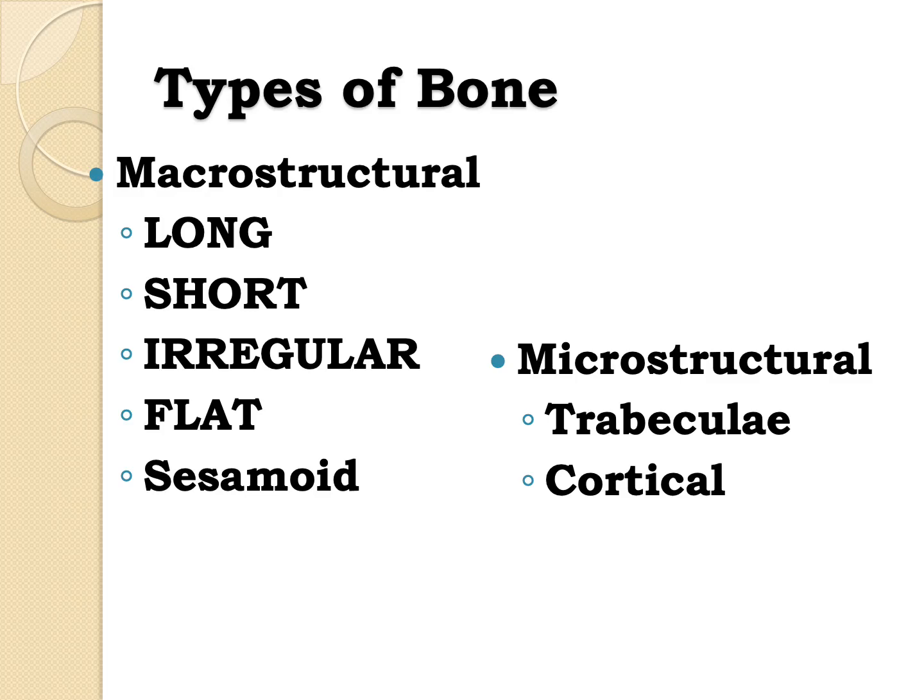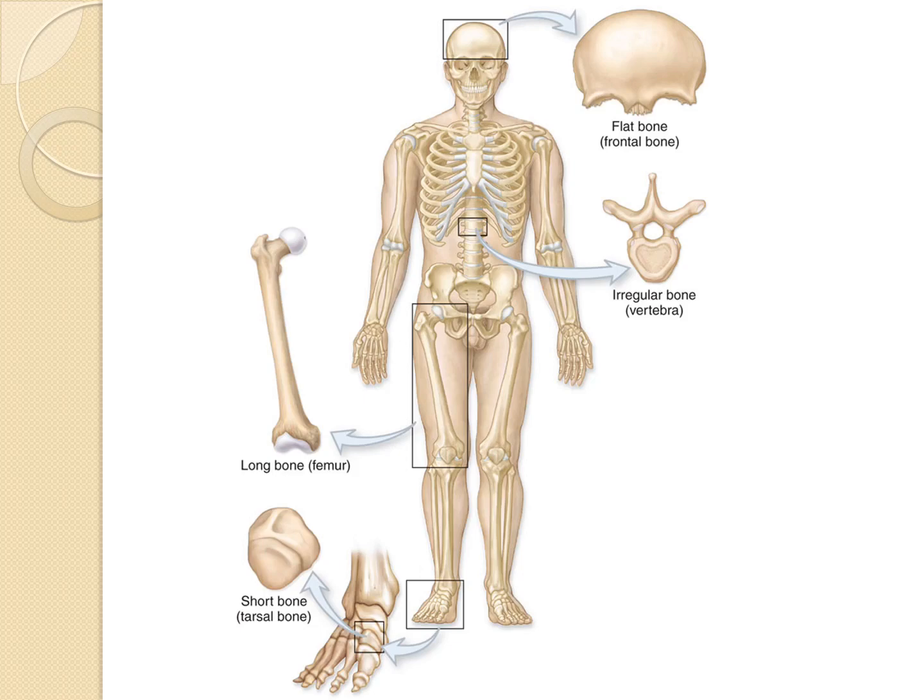Trabecula have a haphazard arrangement of Haversian systems, whereas cortical have parallel Haversian rings. So let's take a look at the bone classification. Here are our four principal forms that we look at. Flat bones making up most of the bones within the cranium. Irregular bones like the scapula and vertebrae. Long bones like the femur, humerus, radius, ulna, the bones of the extremities. Short bones such as tarsals, carpals, and then sesamoids like the patella.